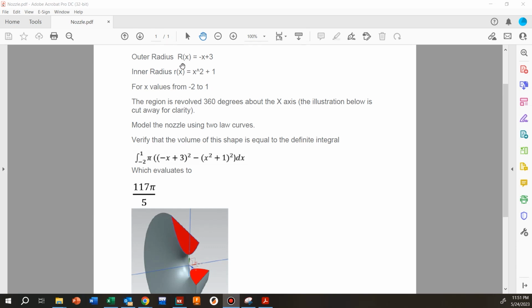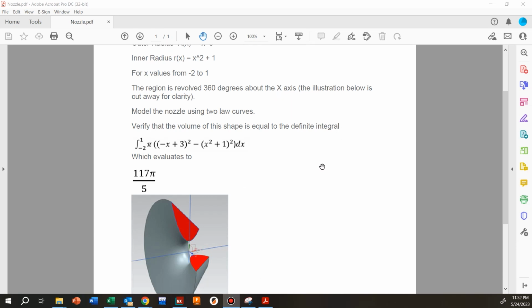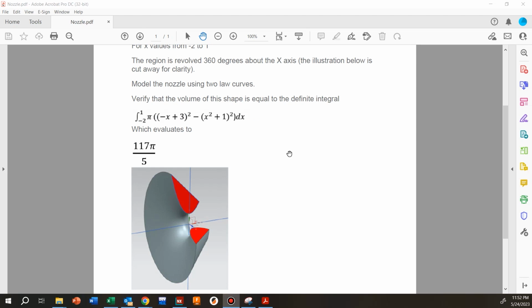You can see that the outer radius is just a line and the inner radius is a parabola. And we're told that the x values are from -2 to 1. So the total span here is 3. Once we create the curves, we're going to revolve it around the x-axis. And then we'll find the volume.